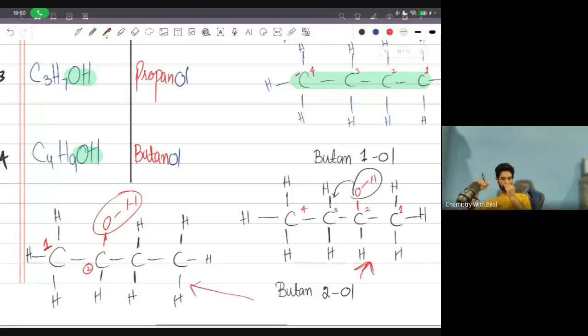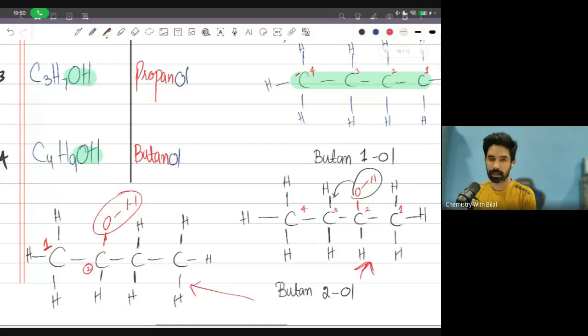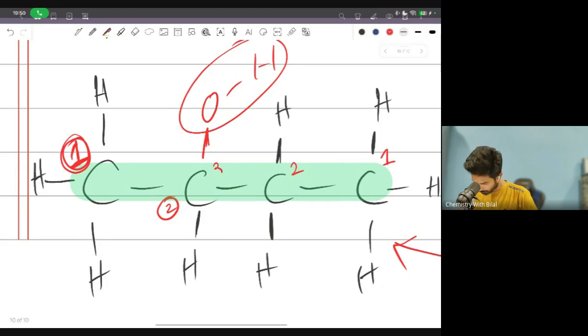Yes, Sir, Amna? How do we do the numbering? As I mentioned, the numbering of the carbon chain starts from that side where the functional group gets the lowest number. Okay, so let's start. We have this carbon chain. I can either start from this, which could be my first carbon, or this is my first carbon. So if this is the first, this is second. The functional group is on the third carbon if you start numbering from that side. But if you're numbering from this side, the same functional group is on the second carbon because I choose this as my first carbon, right?